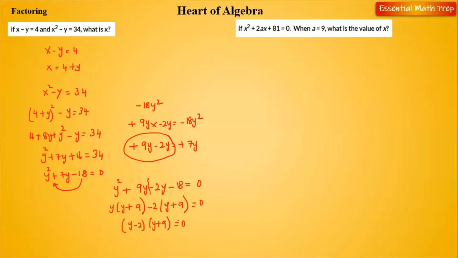Now that is the same as y being equal to plus 2 or y being equal to -9, because the question does not specify. Okay, now this is why we have to get x. We're not done yet. So x equals 4 plus y, right? So you can say 4 plus 2 or 4 minus 9. So that's 6 or -3. These are the values for x.